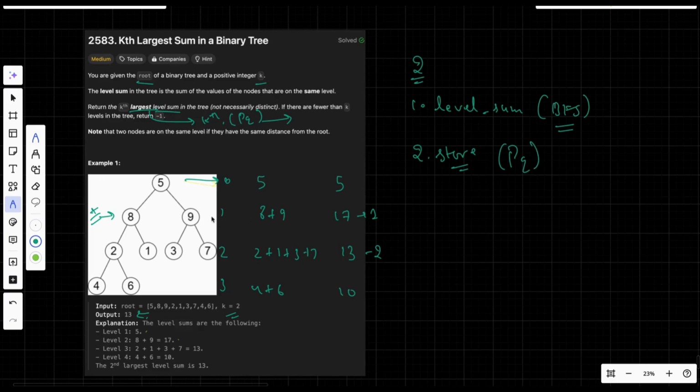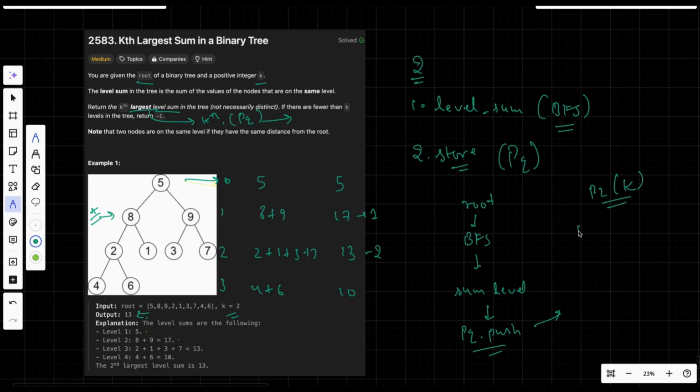Now how will we proceed with this? We will start with the root and do a BFS over it, and for each level we will sum the values and keep adding them to our priority queue. While doing a push, first of all we should define the priority queue of size k.